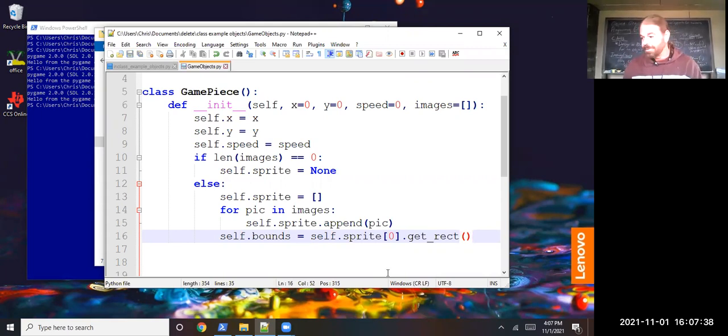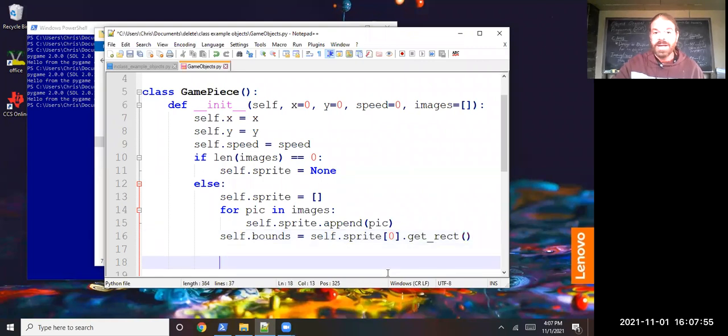So same thing we saw earlier, we'll just get that, and we could update the bounds here, but that's something we're going to want to do a lot, right? We're going to need to update those bounds in places other than just when we initialize our object.